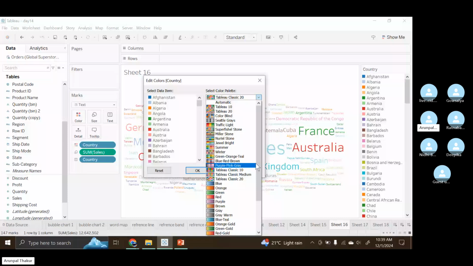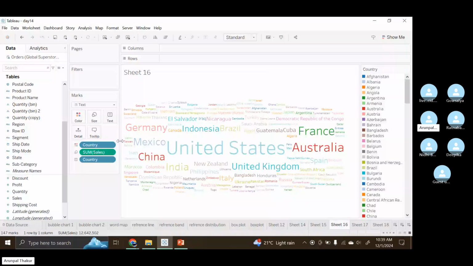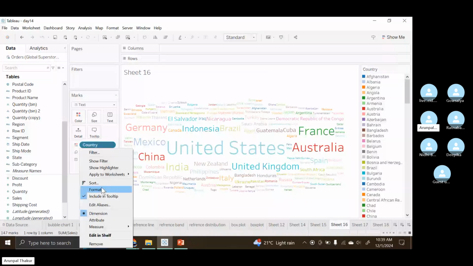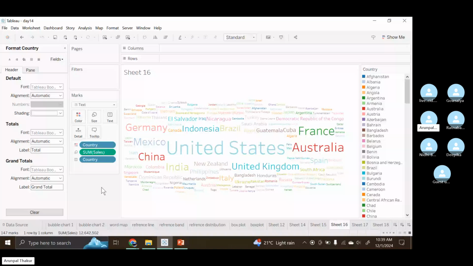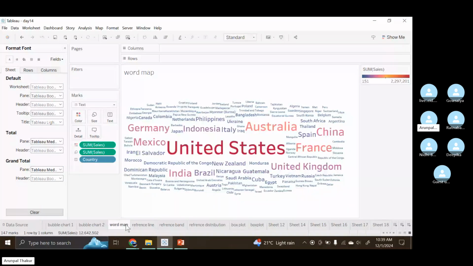Able to see sunlight, sunshine, sunset, something name is there. Let me change the format of this to make it look good. Tableau bold. Okay. And let me see here what I have used the color. Color name is sunrise, sunset, diverging. Okay. This color let me apply here.